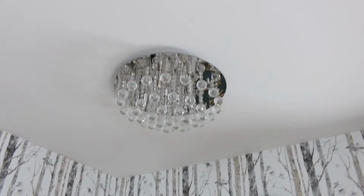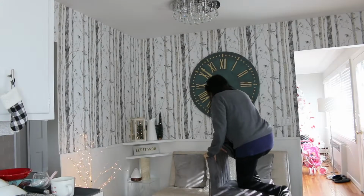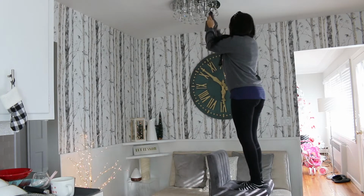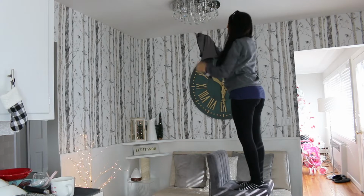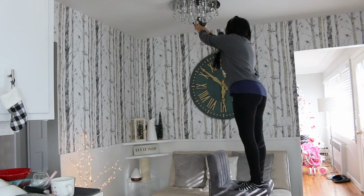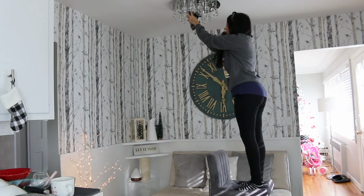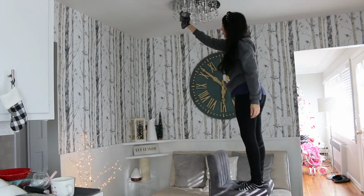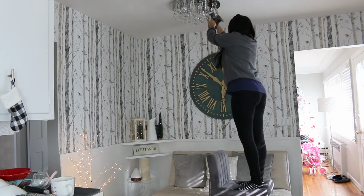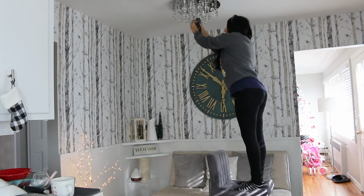What I am gonna do is dust up there, because that hasn't been done in a while, so I'm gonna clean that right now. As I'm climbing up here, I'm realizing why I do not do this often, because I don't like climbing up here. I don't like heights. This is not tall, high up. It's not high up at all. But to me, maybe with my vertigo and everything, just looking up and doing this, I don't know. The point is, I'm getting it done. There's certain chores where you don't do it as often and you have your reasons for not doing it. This is mine, but I'm getting it done and these crystals are looking shiny now.